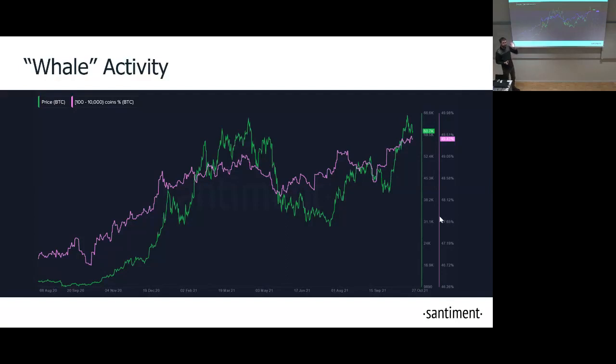So these were 5 different metrics: mean dollar invested age, MVRV ratio, price DAA divergence, NVT ratio, and the whales. Like I said, we currently have around 100 different metrics on our website. I'm not going to pretend that all of them are equally effective. They're not. And not all of them are going to tell you what's going to happen with the market in the next week.